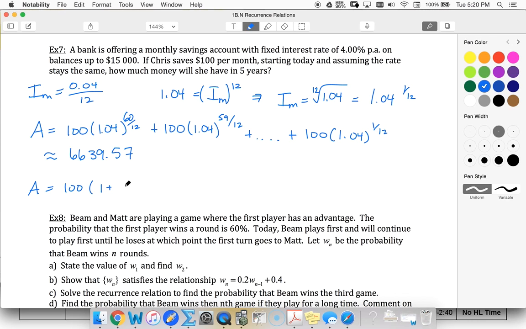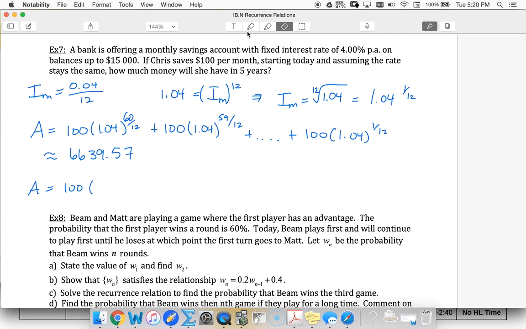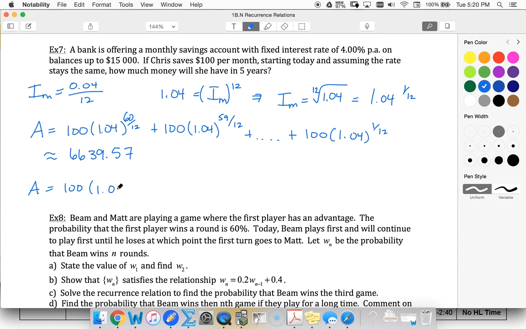If we use the Hayes and Harris interest method, then we'd get 100 times 1 plus 0.04 over 12. That's the same as, let me just put it all together, 1.003 repeating. And then that would end up getting raised to the 60th power, and so on and so forth. My last one being just that initial, just 1 month of interest. If we work that one out, we would end up with approximately $6,652.